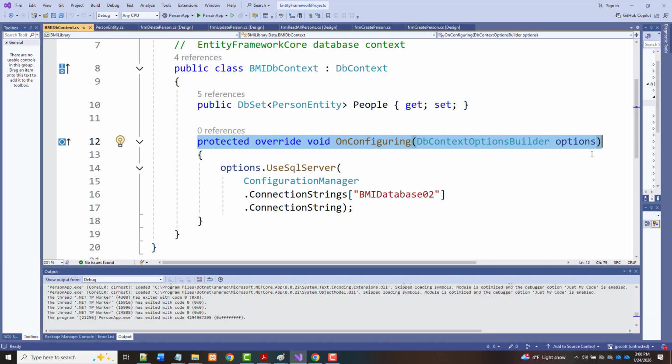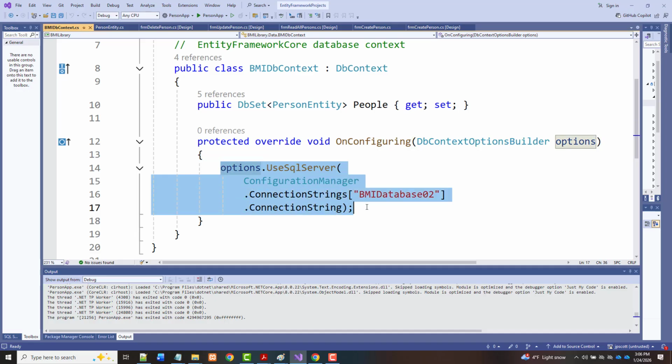That's used to configure how the context is going to connect to the actual database. The stuff in here is going to tell EF Core what it is we want to use.